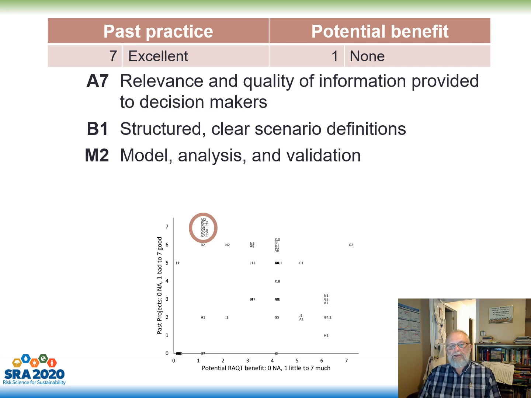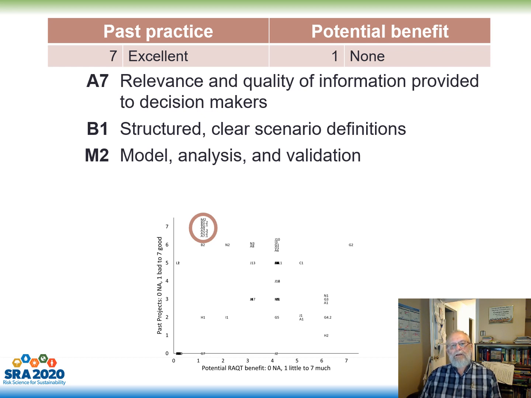So what were these? Well, we had A7, and I'm going to paraphrase these, so John, please don't shoot me for this, but just to keep within our time, I thought I'd do well just to paraphrase what we're talking about here. The A7 questions, A7.1, 2, and 3, all had to do with the relevance and quality of information provided to decision makers, because that's so much the focus of how our system was developed. I think we do quite well already at that.